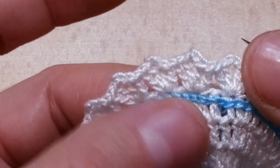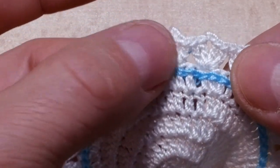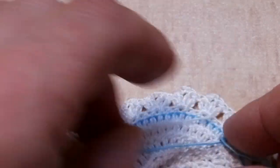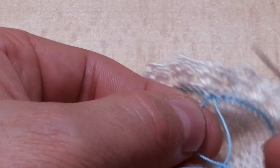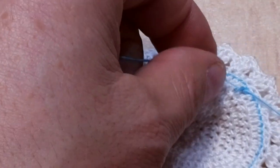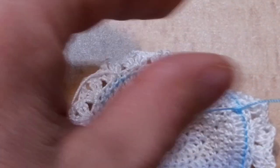Basically what we did, we work that it looks the same as our slip stitch. And now I will just make a knot on the back side or two to secure this thread, and we are done.